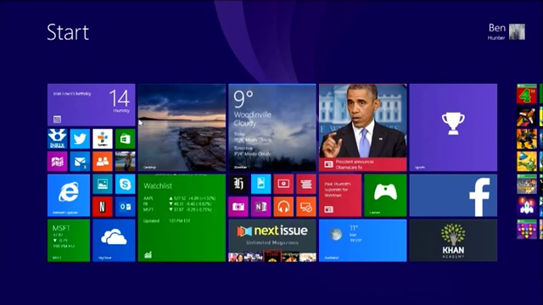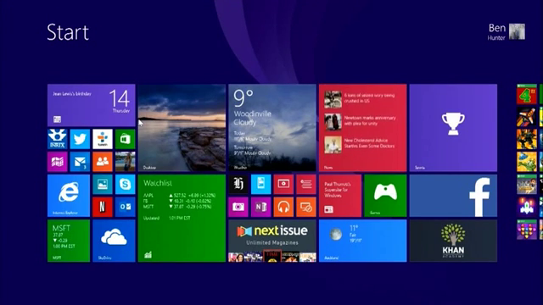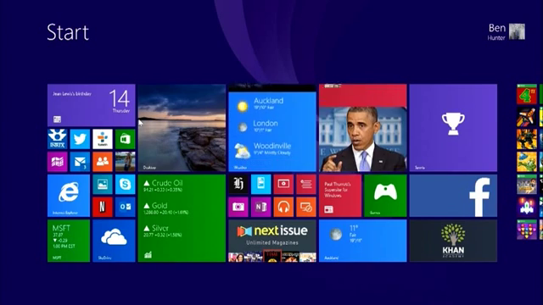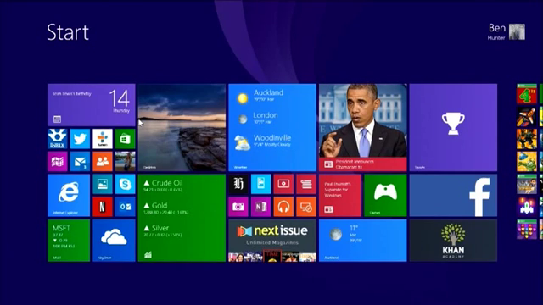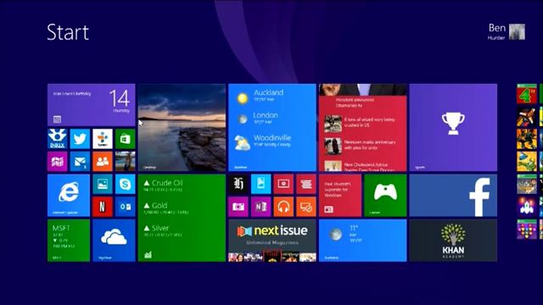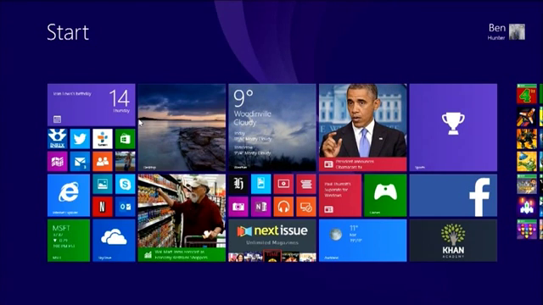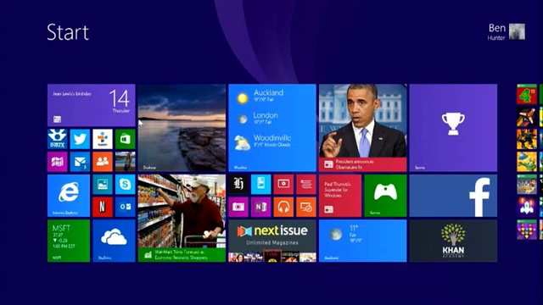I've laid this out. This is my start screen. This is not the start screen that you out there may be using. I have some things that are important to me. Up here I have my calendar. As you can see, it's my auntie's birthday today. I have other things, like I have my wife on there, so I can get directly to my wife and see if she's done things with Facebook. I have my weather and places that are important to me. So for example, Auckland, this is where I'm from. I'm a Kiwi. I want to feel jealous of the weather down there. At the moment it's looking nice and warm. So I have that information, but also I can see Woodinville, and I have family in London as well. So I like to keep an eye on the weather around here and other places. But I've got my information here.